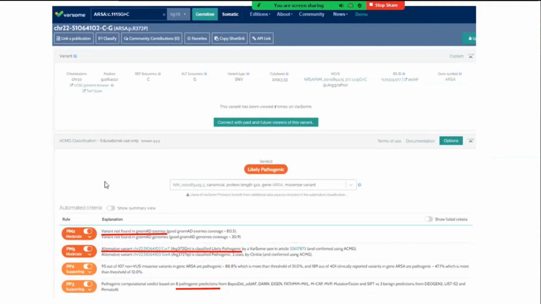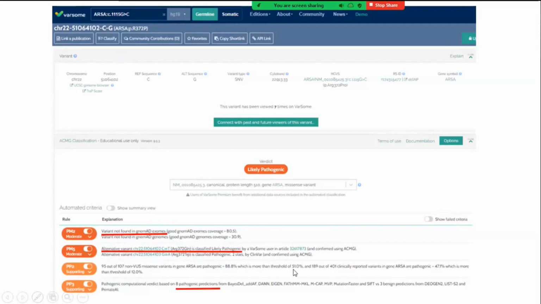Okay. Similarly, we take the second variant now in ARSA gene. So this is now a substitution variant, a missense variant. Okay. So missense variant, now you are thinking it may or may not be pathogenic. So what are the evidences? The first evidence is that this variant is not found in normal population. Okay. So it is not a very common benign polymorphism. There is an alternative variant at this location. So our variant is C2G. A C2T variant has been reported, okay? So our variant is not reported, but same location, there is one more variant. So it is a good evidence that you have.